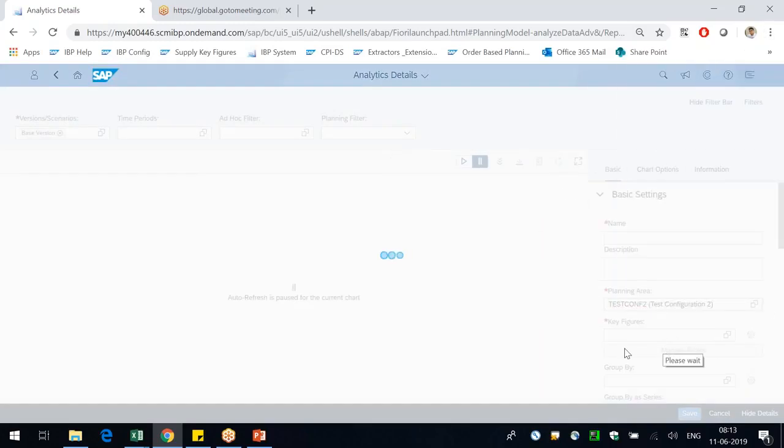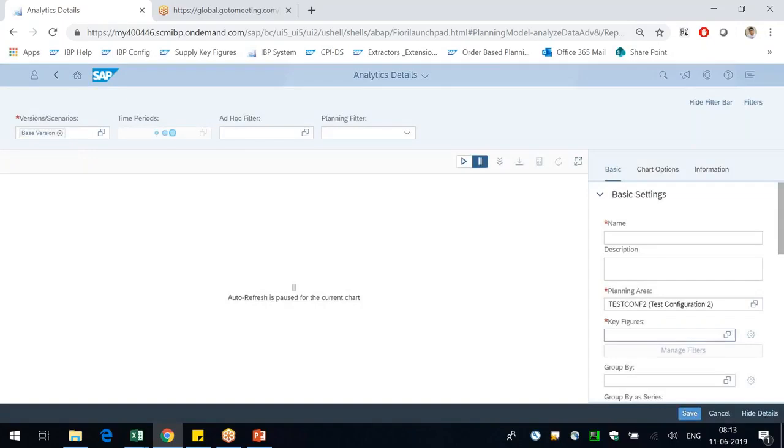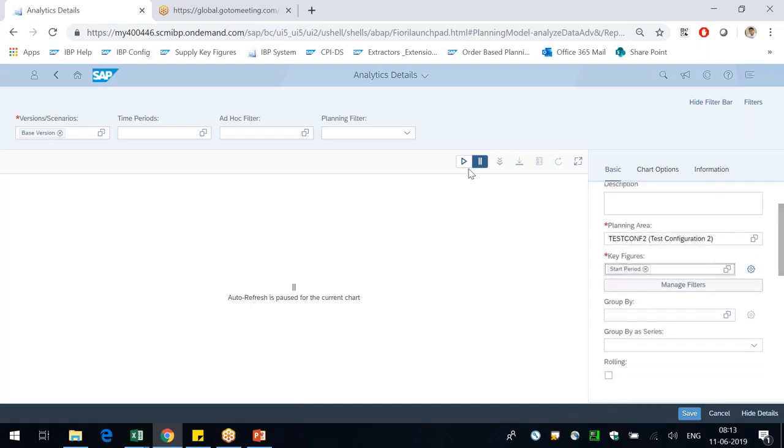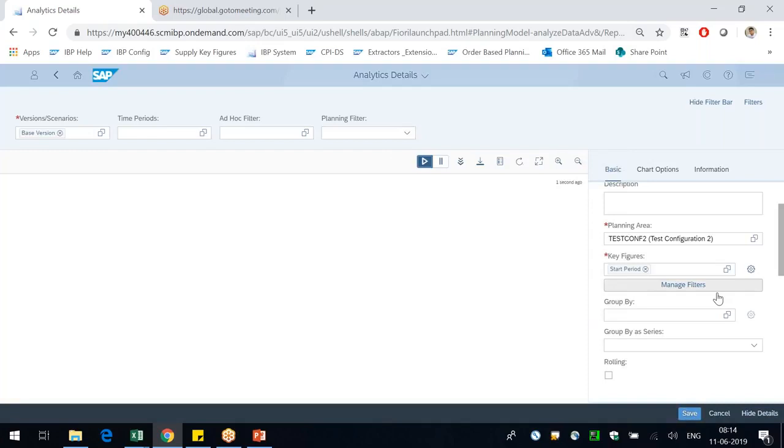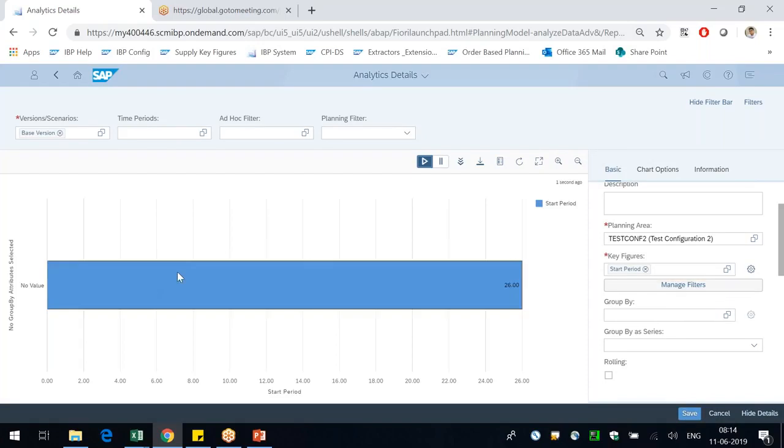Okay, so now I am plotting a key figure for job duration. Not job duration, I'll say start period. That means when a maintenance job has to happen. Okay, the system said 26.